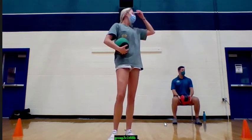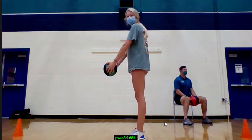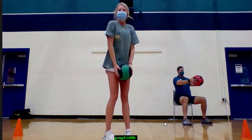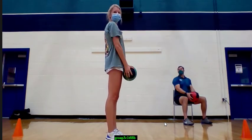All right, so moving on, we got our med ball front raises, okay? So bringing that med ball down to our thighs, we're gonna lift it up as far as you can, okay? All right, we're gonna do 10 of these, all right? Three, two, and one. One, and back down.